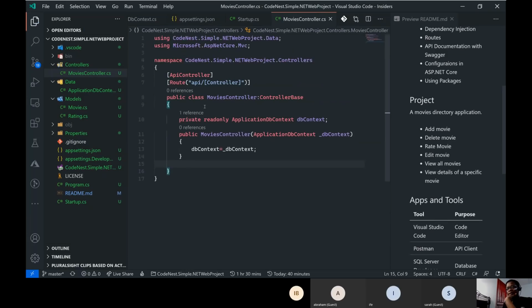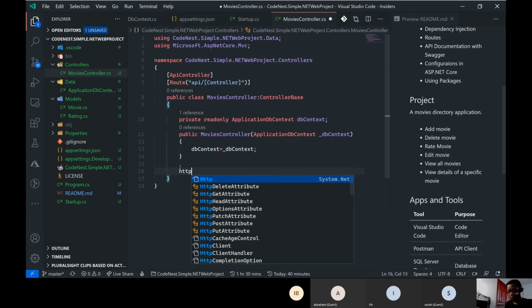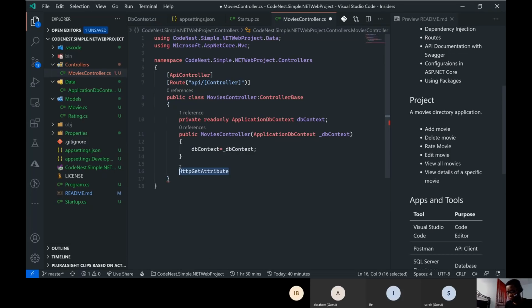So all I need to do now is retrieve all movies. So I need to do an HTTP get. Yep. No. I missed something over there.